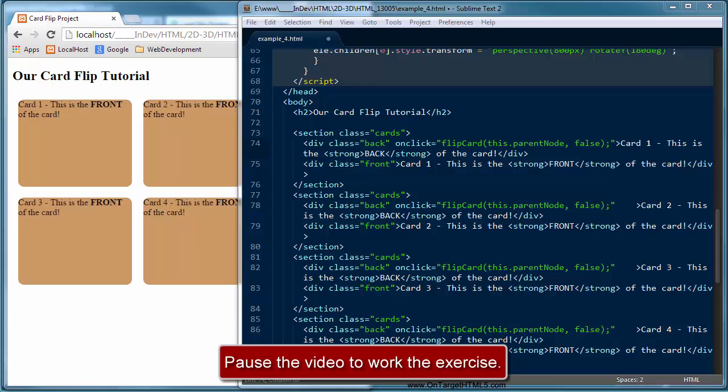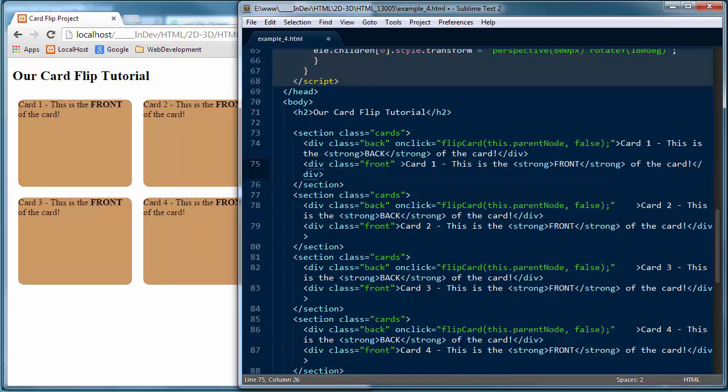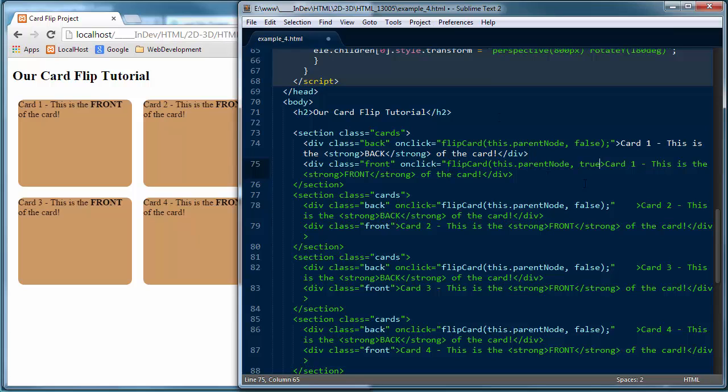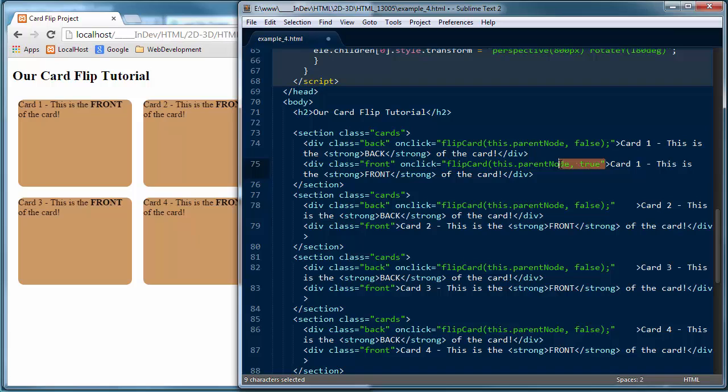And now I'm going to go ahead and grab the code for the front of the cards. I'm going to do the same thing. I'm going to add a space, add that onclick to the front of our cards, make sure we've got our quotation marks closed out, or that would be a mess. Because I lost my parentheses and my semicolon and my quotation mark. There we go. That would have been a true mess.